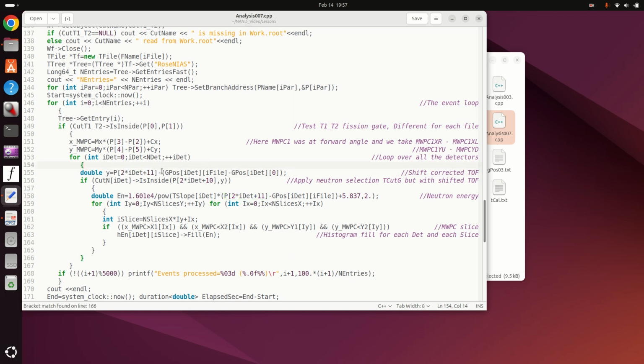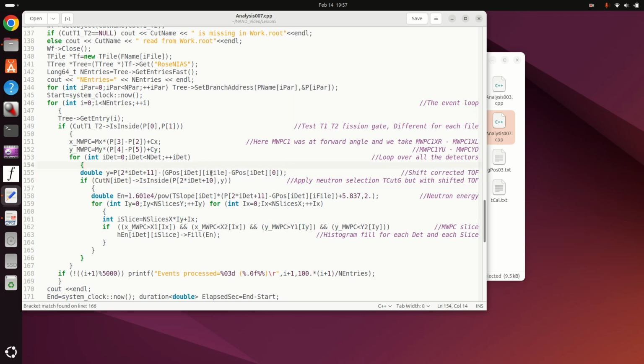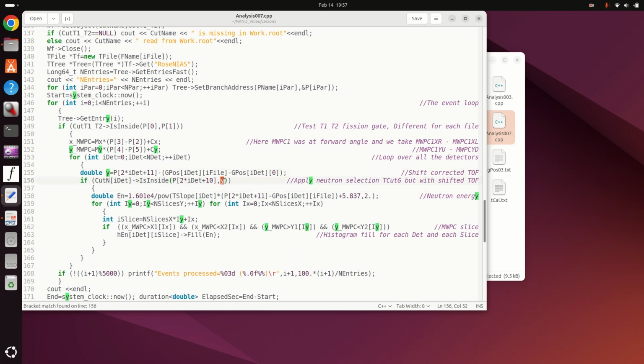But now I apply to it this term. So I get a new quantity called y, which corrects for the time shift. If you look at it for the first file, when the file index is 0, then these two terms cancel and you get back the original. So there is no shift in the first file, and from the second file onwards, the reference is corrected to match with that of the first file. And now when I check the is-inside command, I don't check it against this quantity, which is what was being done earlier, but I check it against the shifted quantity. So this is the key feature of this.